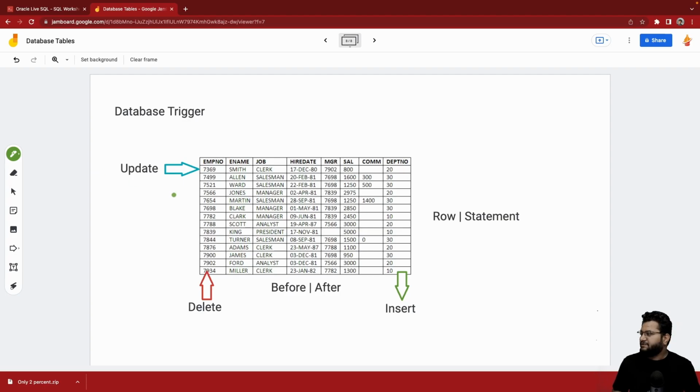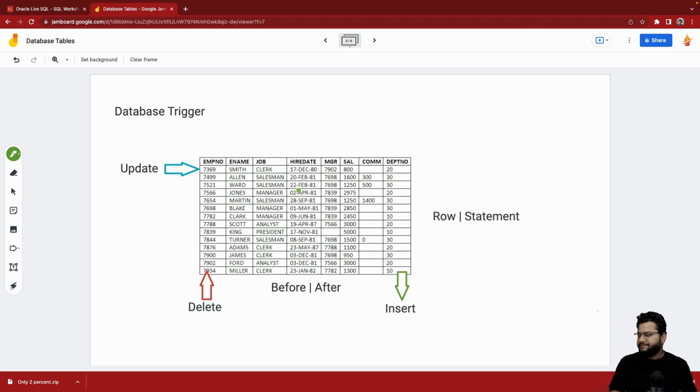Let's understand what are the different types of triggers. But before that, let's understand what are the events possible in a database table, because triggers apply on the events of the underlying database tables only. So this is a table, employee table. It has certain rows already there.